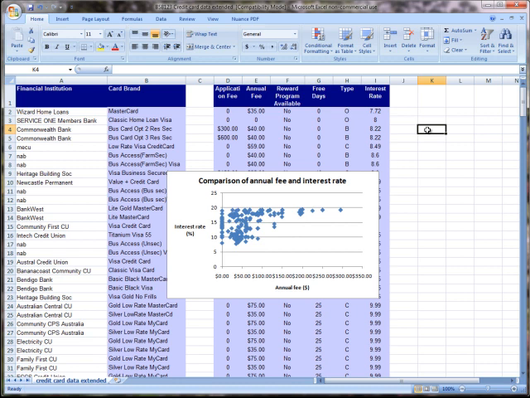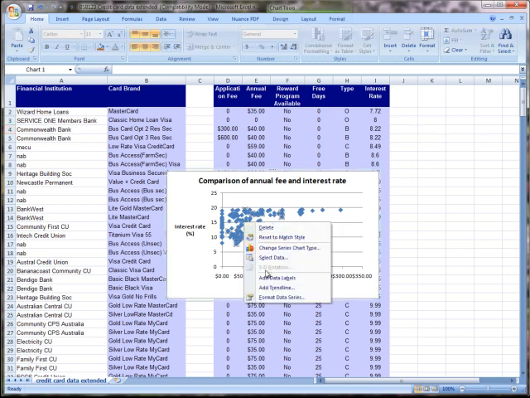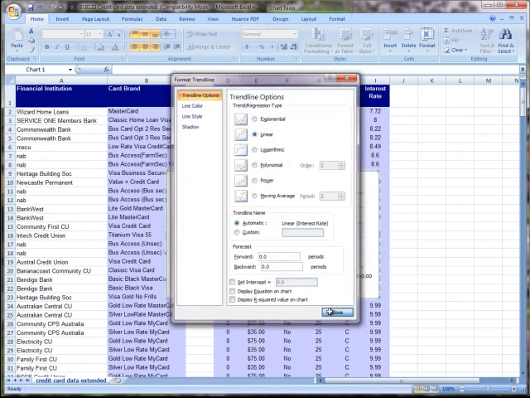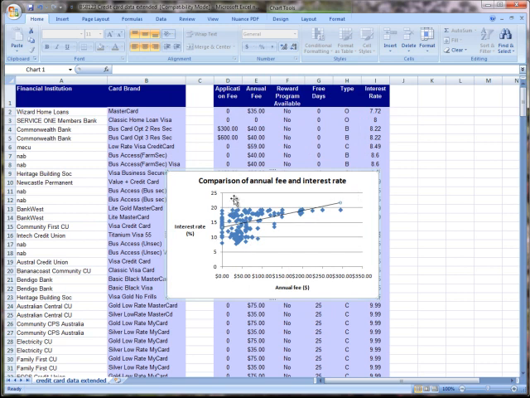And look, this is quite a nice way to go about it, because you can actually look visually at the scatter plot, think about what you're seeing, but then use the correlation. Now the only other thing to be a little bit conscious of here is that the trend, I mean, let's just put the trend line on, that's the easiest way. I'll say close. Because we've got such a range of rates for those lower annual fees, it's not as linear as we would like it to be. So that could have an impact on our correlation as well. So let's work it out.